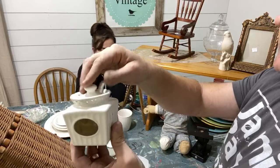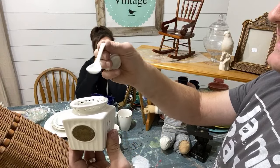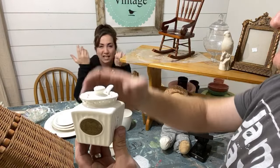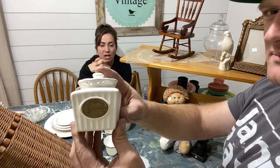I picked up this sugar dish specifically because it still had its serving spoon with it — it was a dollar fifty. That's about a three ninety-five to four ninety-five item in the shop. Not everything we sell is vintage or antique — some of it is just cute. Rather than buying wholesale like a lot of boutiques, we thrift our inventory so everything is always unique when people come in.